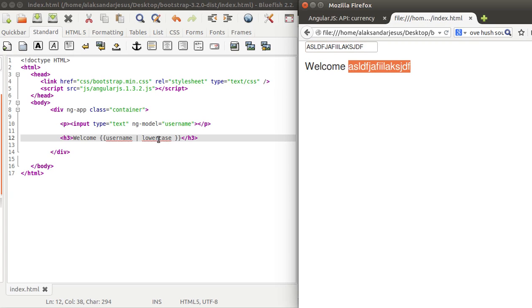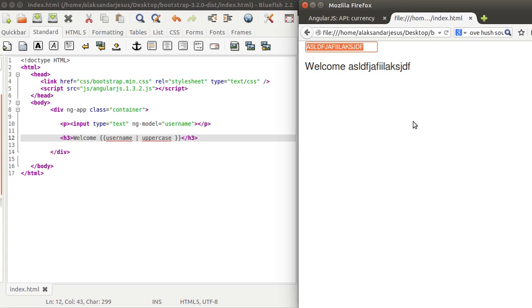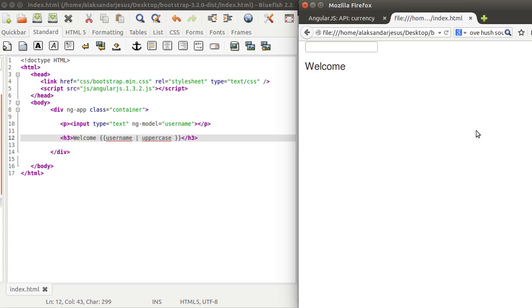If I use uppercase here, and type anything over here, again I need to refresh the page. If I type anything, it will be automatically taken to uppercase.